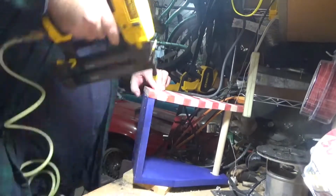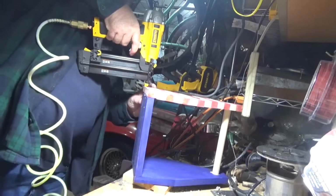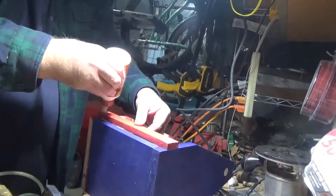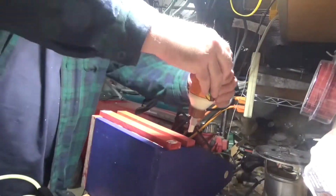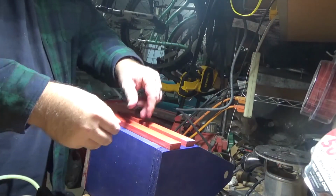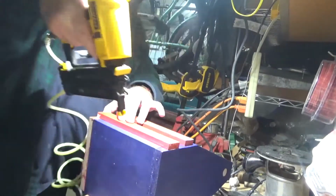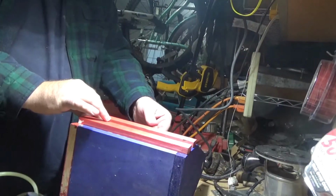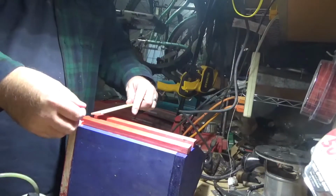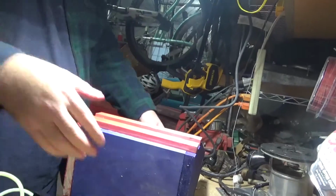Now we're trying to get the other side set. Everything's lined up. Boom, boom, boom. Now it's time to put the sides on. Quick glue, quick little nails, and real simple process. Like I said, I like this brad nailer. Don't have to worry about trying to hit my fingers. And just like that, one board's down. Got them evenly spread out. And that side is done.